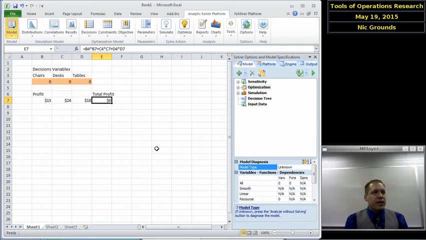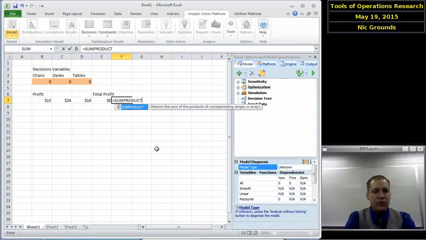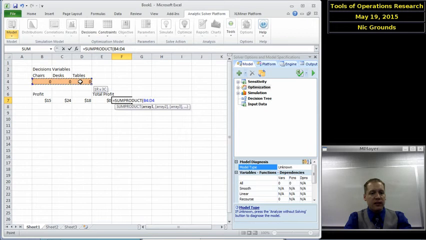In Excel, there's a handy formula for computing patterns just like this. Instead of this, I'll do it to the side so you can see, we can use the Excel formula SUMPRODUCT, which takes a range of cells. Here I'm going to select all the decision variables, comma, and then a range of cells to multiply them by. It's going to match up pairs from those two ranges, multiply them, and then add the results all together.